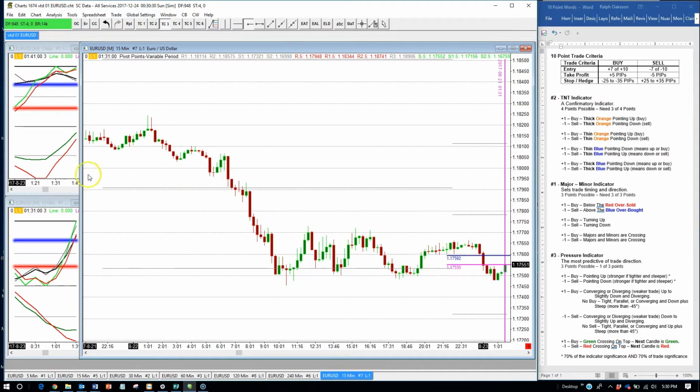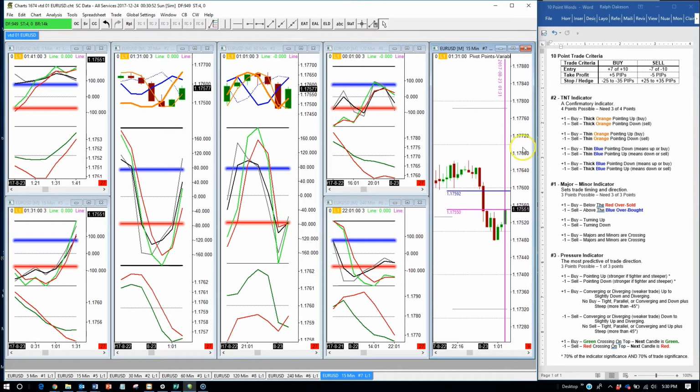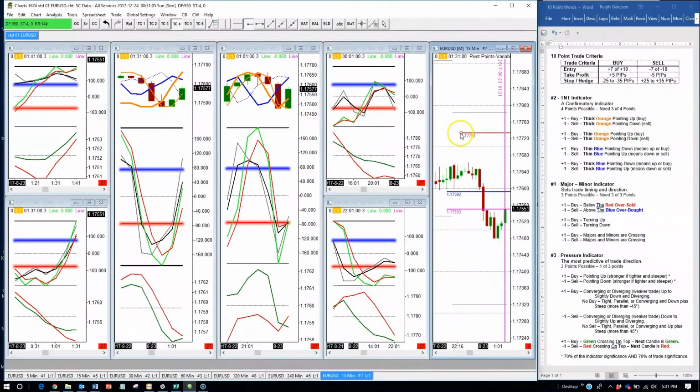So, since our trade is somewhat already kind of into the trade, I'm going to want to respect this line right here. So I'm going to pull the trade inside of that line just a little bit, okay? I'm going to turn that indicator off. I'm going to pull this in, and now we're going to set our stop or hedge. So we want the horizontal ray, extended ray, and I'm going to click on TC4. That's going to create a red line.